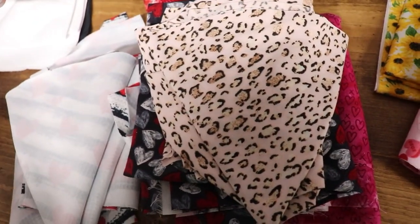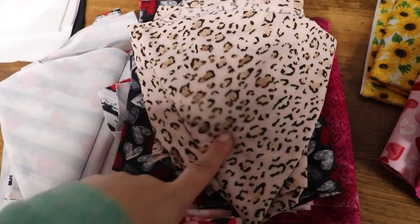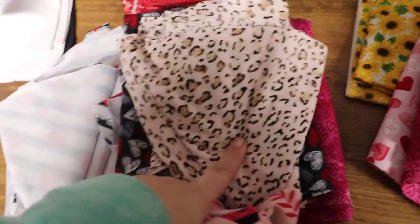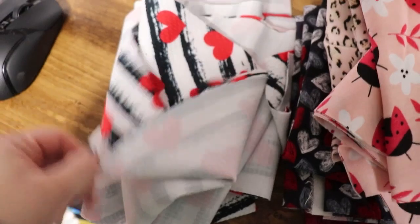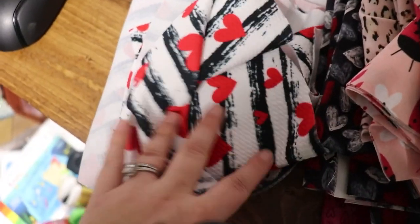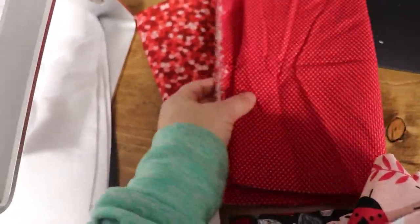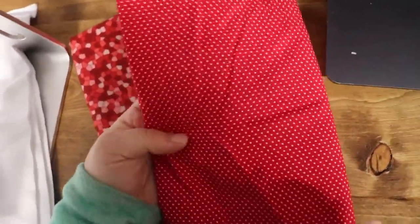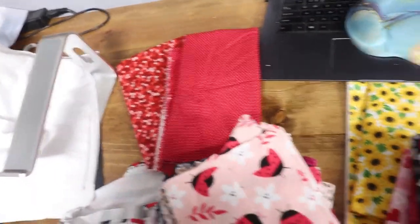So I have this gold, I have this heart that I'm going to use glitter vinyl, and then I'm also going to use part of this fabric too for the applique. So I'm going to be making a full outfit for that, a love bug outfit, and then also an outfit for this. So those are going to be my 3 bell bottoms. I have these 2 fabrics that I'm going to be using for appliques. I kind of want to do a scrunchie out of this red polka dot one. So I won't do that tonight, but I plan on adding it to my collection.